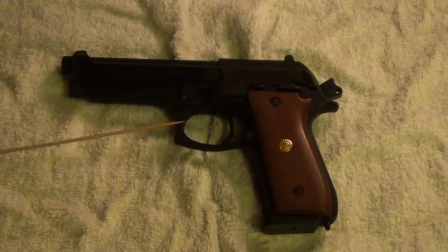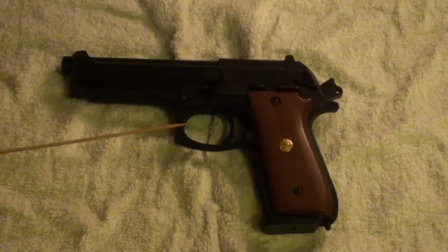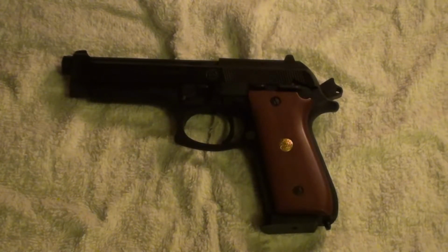The trigger guard is hooked at the front for use by the index finger of the support hand. I used to use this method, but have been trying to train myself away from it. Consult your own trainer for advice. Now let's see how to unload and make safe a weapon of this type.